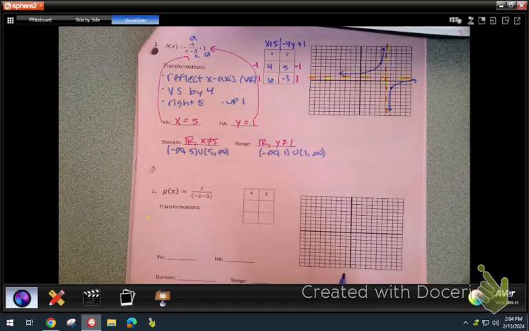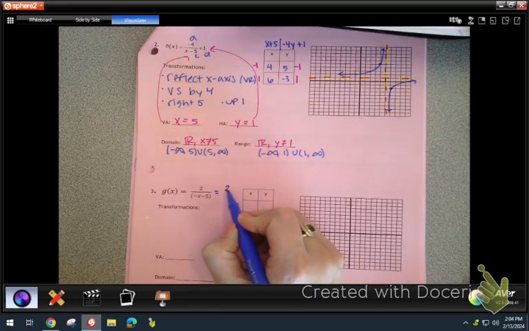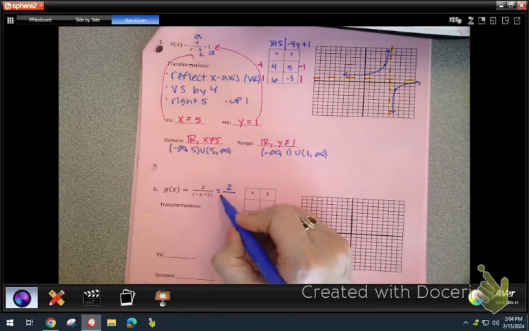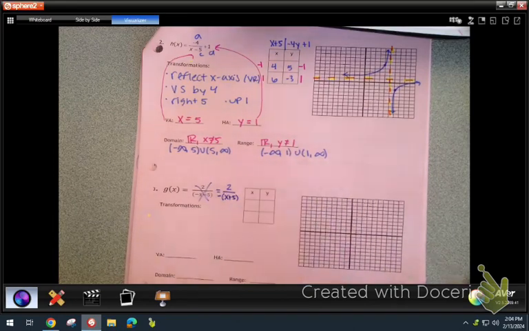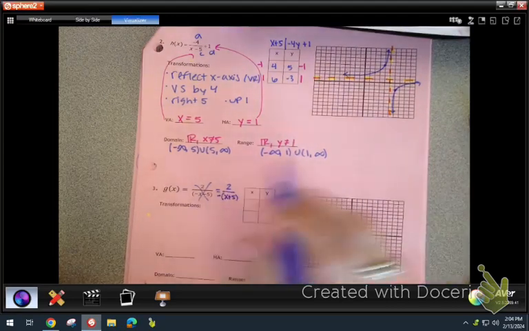We gave you a B value. What do we know about B values? They have to be factored out. So technically, I should be writing this as 2's, nothing wrong with that, over, but what do I need to do on the denominator? Negative, and then it becomes x plus 5. Now, you have to do that, okay? If you don't do that, then you're going to get a transformation wrong, and then you're going to also get an asymptote wrong. You know asymptotes are a big deal. So, be careful there. What transformations do you have?